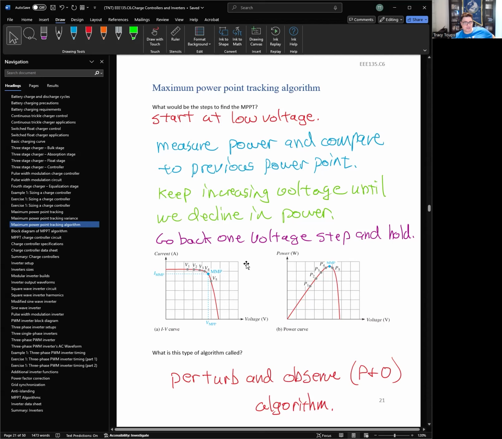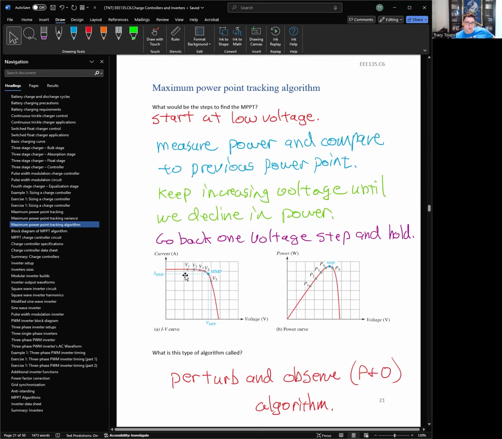Once you get to the maximum point, you want to have a break in the while loop, so have an exit command, and then hold that in the memory, and we'll stay there. We'll also probably have a second if statement outside, a nested second while loop out of it, that will continuously monitor the power. And if we see a decline from the maximum power point, we'll then execute the inner loop. And it's just a system that should be running 24 hours.